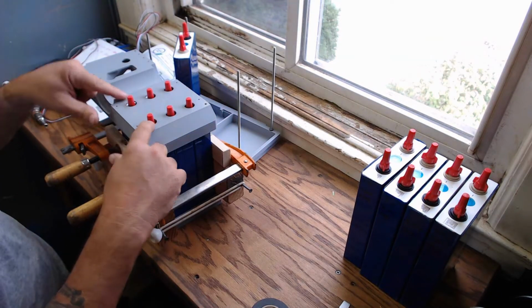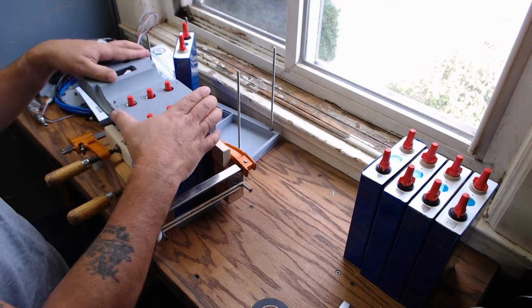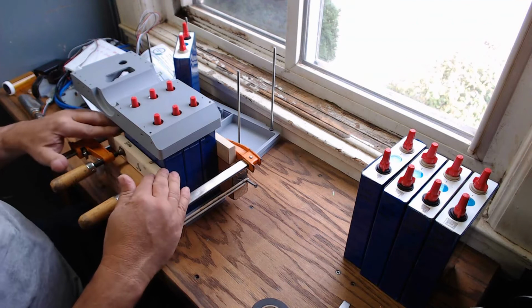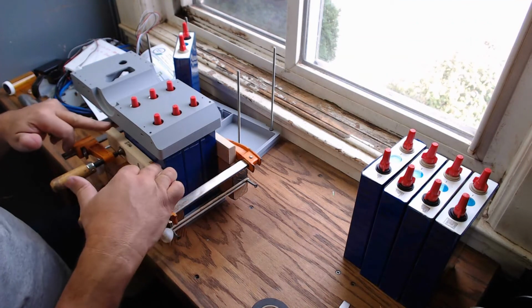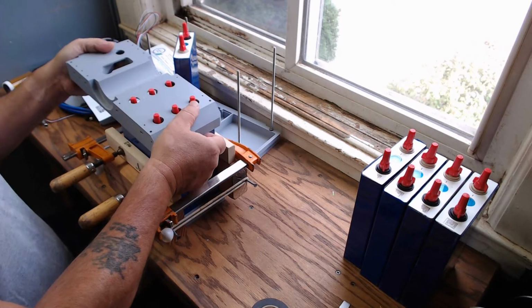You'll also notice my insulator solution allows me to keep these insulated but still put the top on. So the whole purpose of doing it this way is so that I can put a wrap of tape, preferably Kapton tape, but again, I don't have any here.